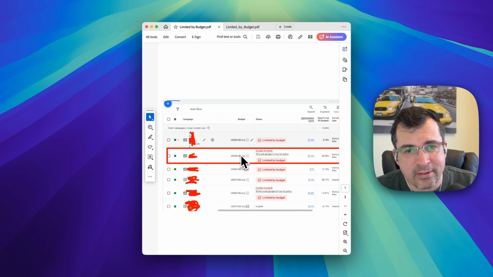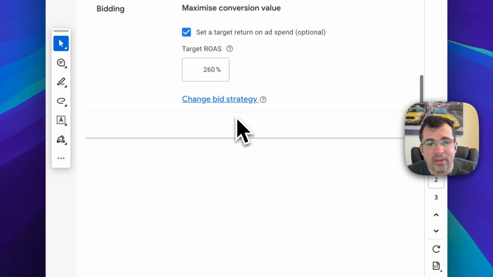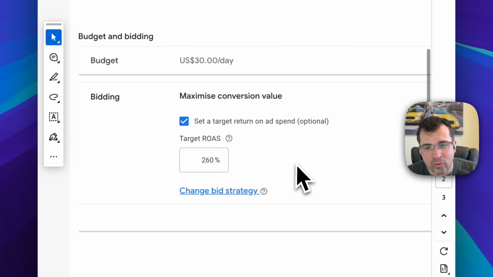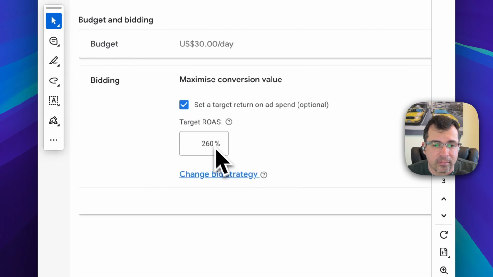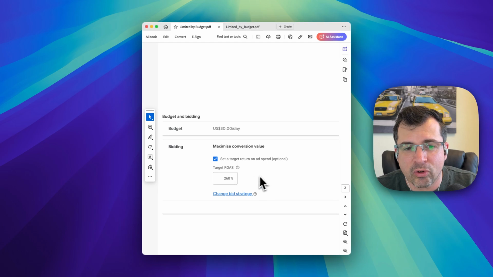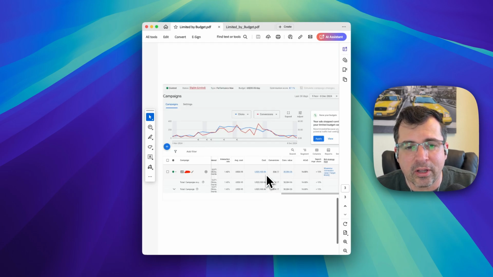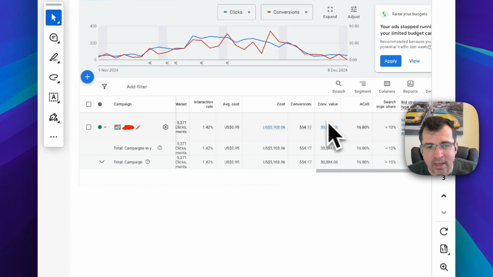Well, actually, it's really easy. You need to set a lower target ROAS than the campaigns are already achieving. So, for example, in this case, the Performance Max is running with 260 target ROAS. However, the campaigns are already achieving around 6 ROAS. So you can see conversion value 30,000, cost 5,000.